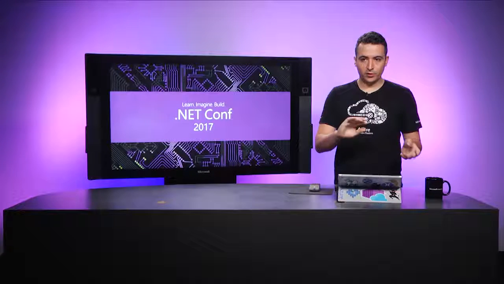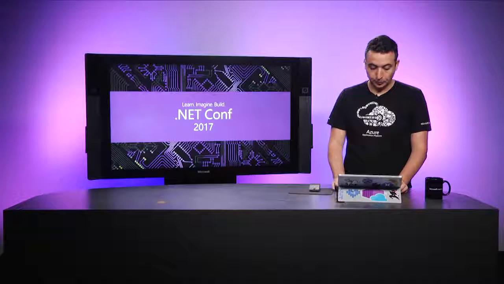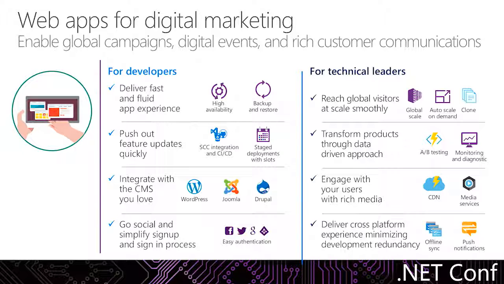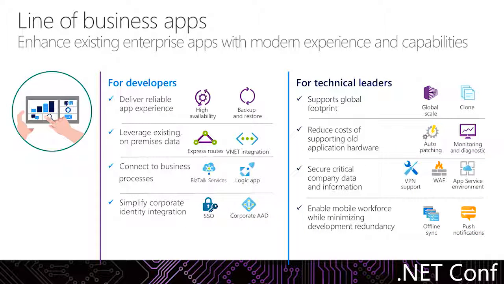Okay, so I'm gonna switch back to my slides and basically wrap this thing up. When we talk about who's using Azure App Service today, this is a small list of the people that we have, and I have some very specific scenarios where we think that Azure App Service is a great fit. If you're doing digital marketing, transactional-based applications, or line of business applications, I think App Service has all the features that you need, and we have you covered.